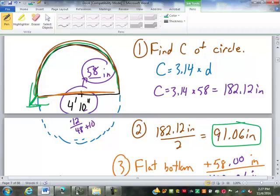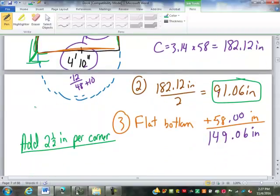So we're going to add 2.5 inches per corner, which means this has 2 corners, so we're going to add 2.5 times 2. How much is that? That's 5 inches. Perfect. Thank you.